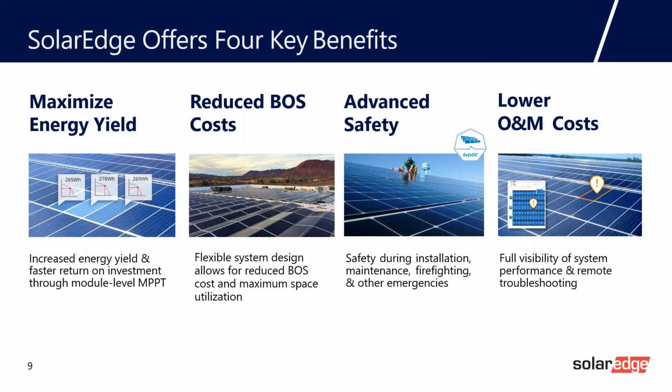In addition to the savings and the performance, of course, there is the advanced safety features of SolarEdge Solutions. It is really where we shine the most these days. SolarEdge has a history of going above and beyond the minimum safety standards in the market for PV safety, and really looks to excel and exceed those minimum standards, understanding that you guys need reliable operating systems for the life of these projects, and depending on the roof that they're on, certainly the asset owners will take this very seriously.